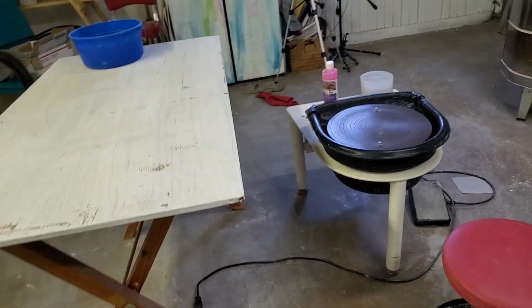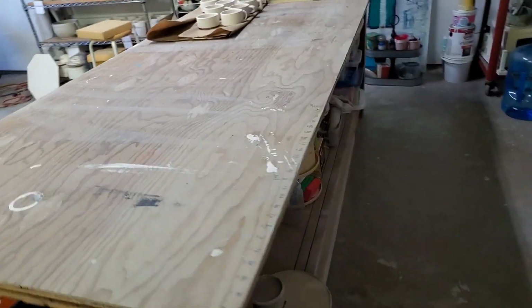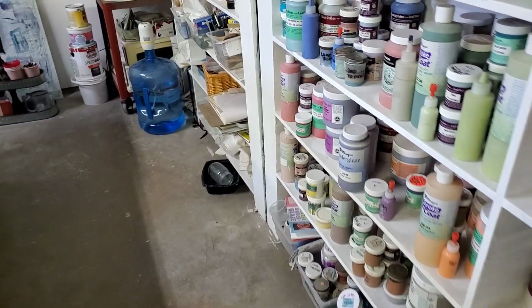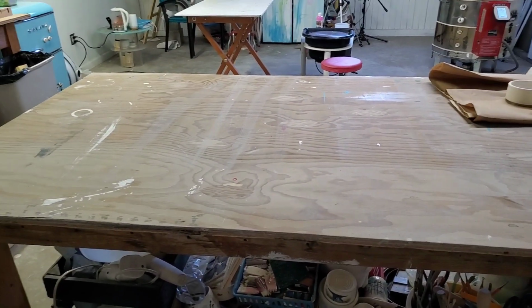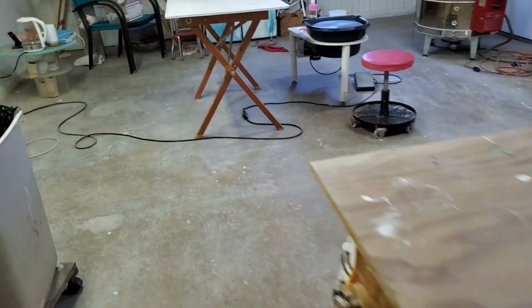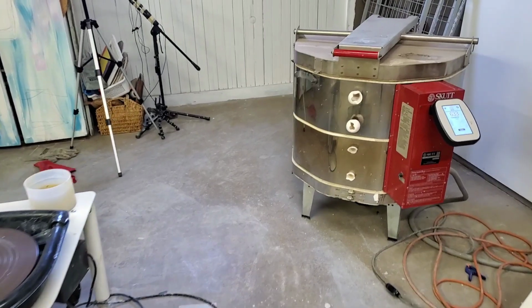And once I have them waxed, I will jet them over to the table here, which I've already done this part of the process already. My glazes are right here. Forgive any of the mess. I've had to move things out of the way to make it more open in here. But yeah, then I'll glaze them here and stick them back into the kiln so they can be fired.